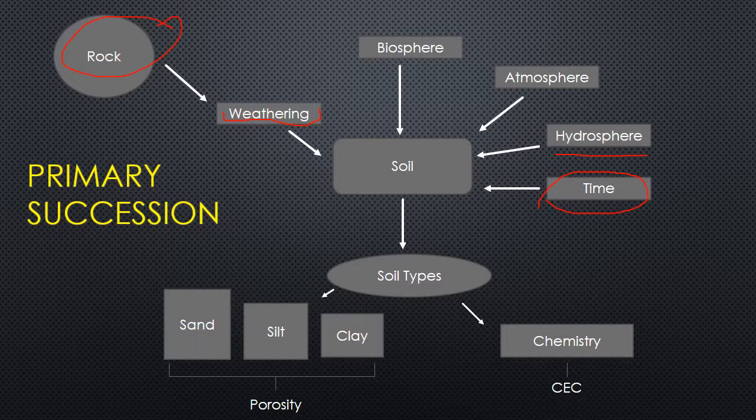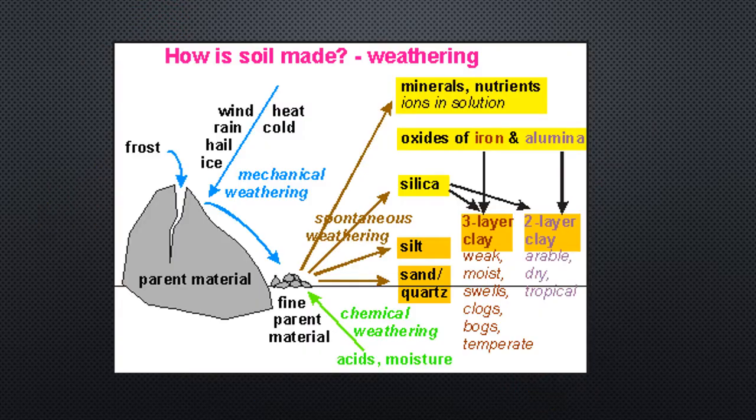Once we have our soil, then of course it comes in the 3 different types: sand, silt, and clay. And we've talked about that before, sand being the largest particle and clay being the smallest. And then of course we have to take into account the chemistry of the soil. So remember, our cation exchange capacity indicates the availability of negative charge sites on the soil to bind positive cations. So remember, sandy soils have less CEC than clay. Clay has the highest.